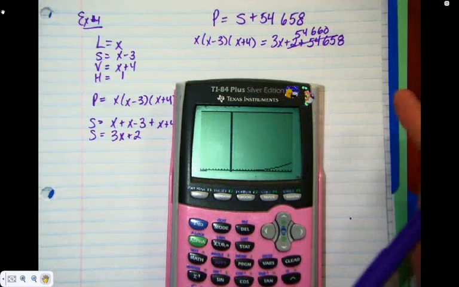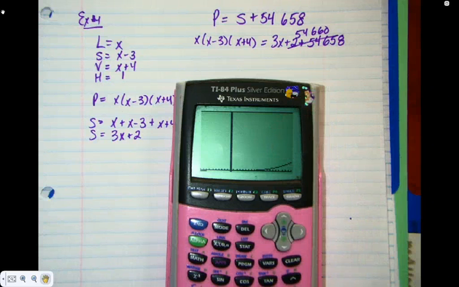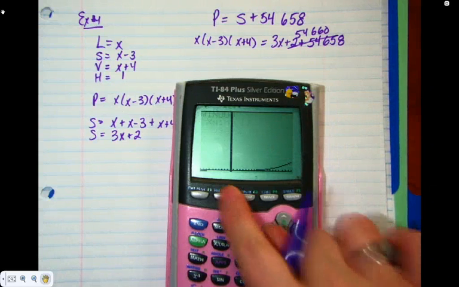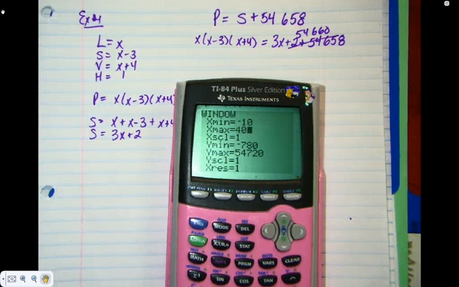So what do I need to increase on the window if I need to see over here? The x max, and probably I want to increase the x min a little bit because the line's right at the top. Or sorry, the x max I meant. So again, when in doubt, double it. If it's too big, not that big a deal. This one I just need a little bit.